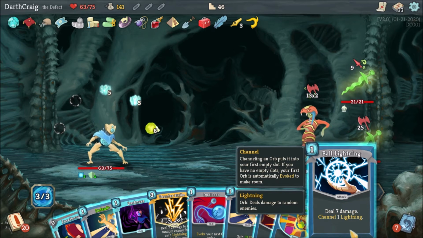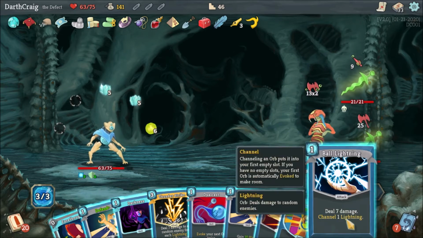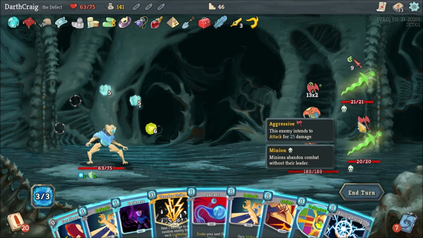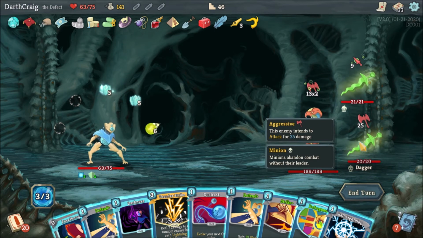Channeling, that's my main MO. We've got to figure out who we want to damage with this. That's a good question. I think I may as well try to put it on this guy. You have to kind of weigh the options here because he's going to explode. So am I going to be able to kill him this turn?